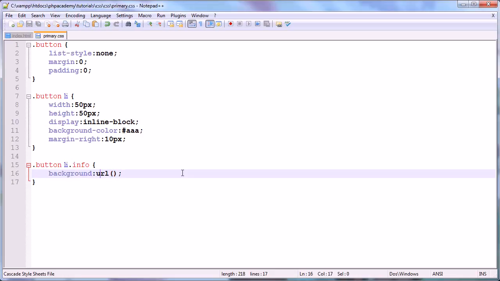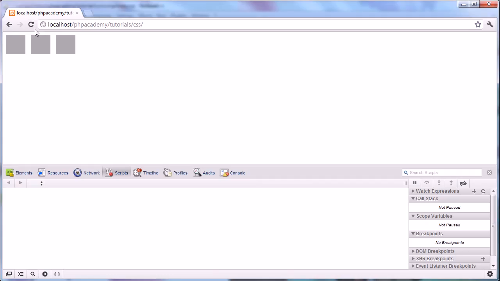So I'm going to say background, or we could again more correctly say background image URL. So the URL is, I'm going to go back a directory because remember I'm within my CSS folder here. I'm going to go into images, and that image I had up at the start of the tutorial is called sprites.png. I'm also then going to say no repeat because I don't want this image to tile across. Although we've chosen a 50 by 50 pixel container, we still don't want it to tile.